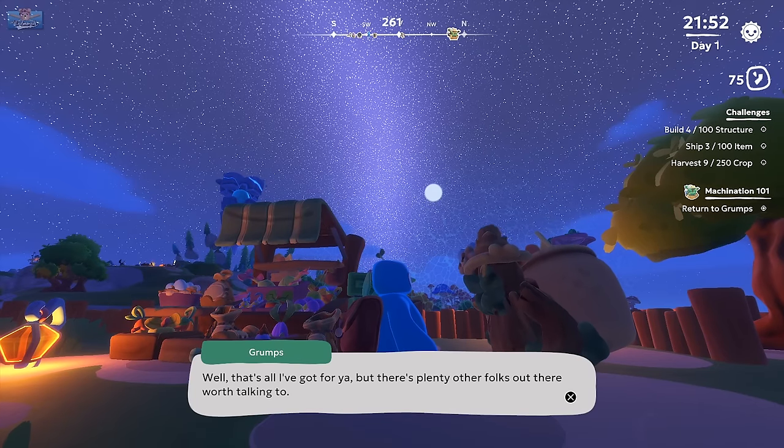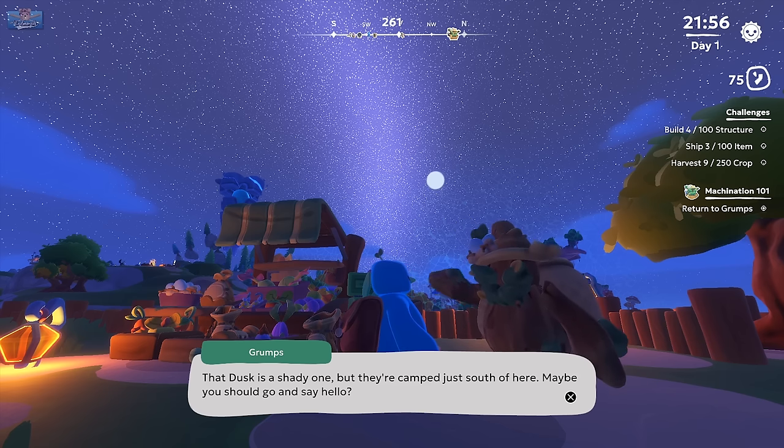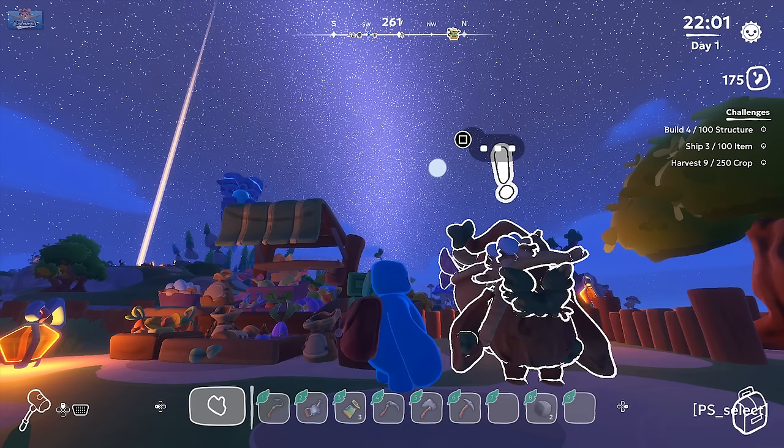That'll do it. Well, that's all I got for you. Plenty of other folk worth talking to. That dusk is a shady one, but they're all camped just south of here. Maybe go and say hello. A scythe and some pebbles.